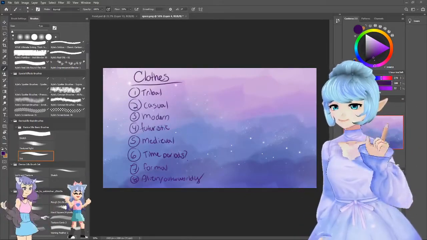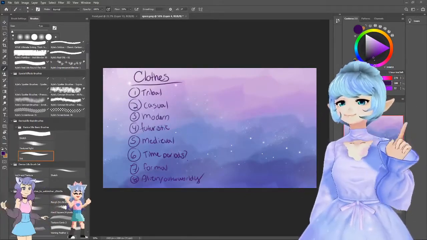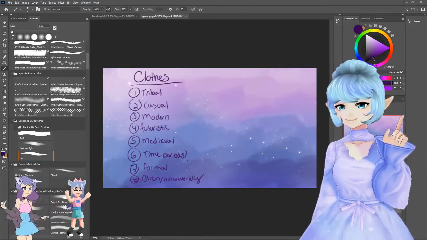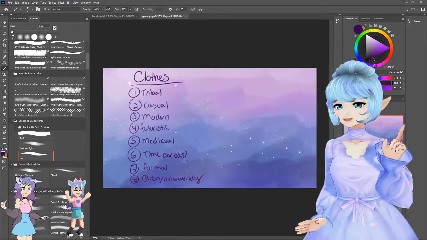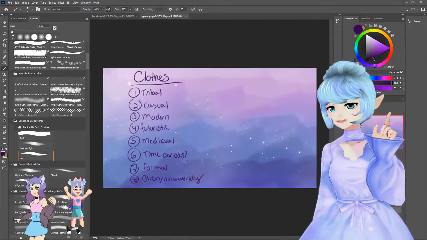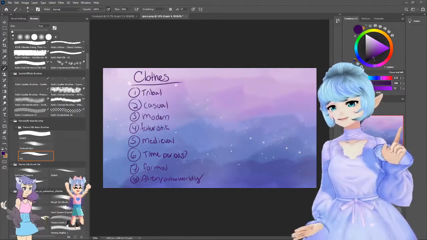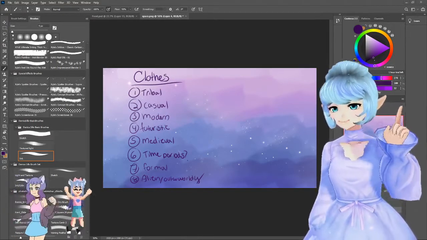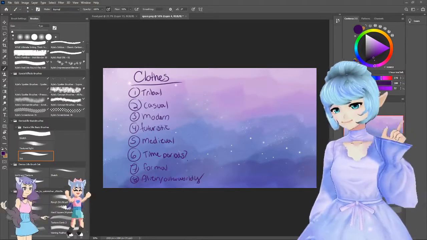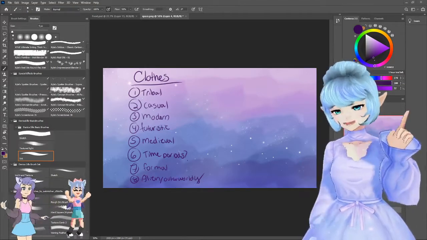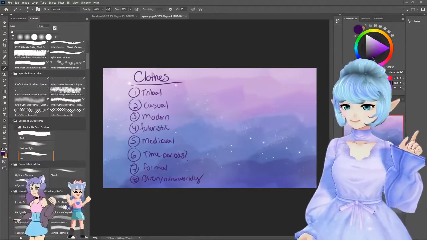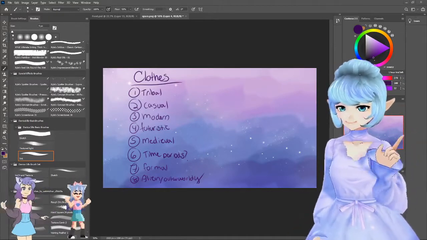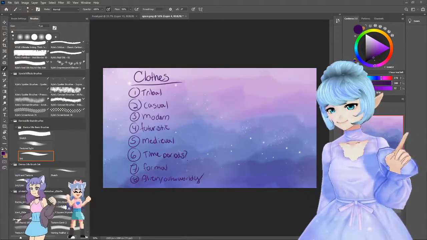So next we will move into the types of clothes your character could have. These are things that you can focus on, like different genres, sort of. Like 1, we've got tribal. Are they from a tribe? Do they have a long backstory of being a part of tribes and a sort of hierarchy system? We've got casual, depending on if it's just a casual setting, are they a barista or something like that? Modern day clothing, which could be from whatever time period you're representing at that point, I guess. We also have futuristic. Are they from the future?